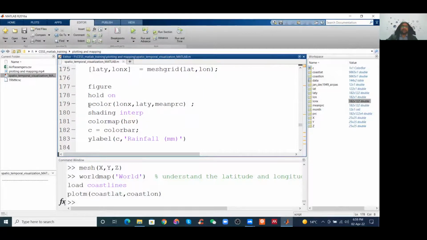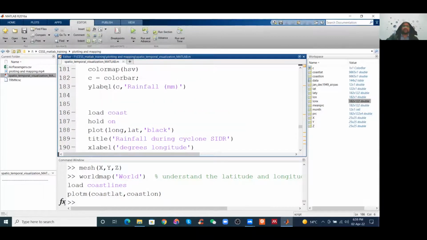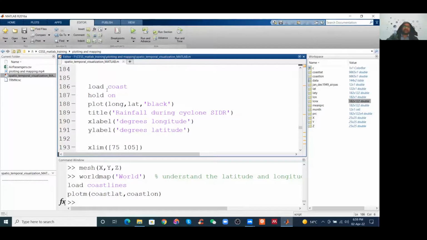Then hold on. This is a pcolor. I already showed how to add this pcolor. The same way, I already talked about these codes, right? Now we need to add the global shapefile. Then we can load the coast. Then hold on, then plot.